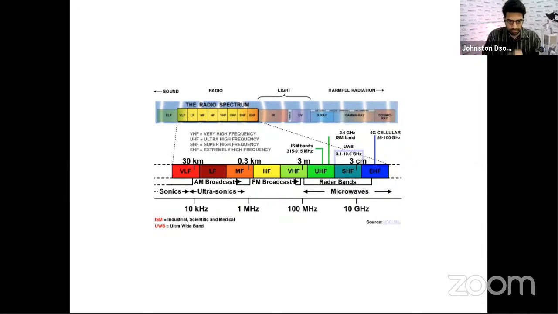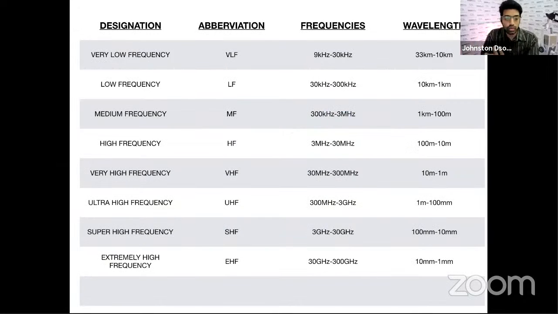But right now, with this, you'll understand what the abbreviations are. VLF is very low frequencies, LF is low frequencies, MF is mid frequencies, HF is high frequencies, and the ones that we use are very high frequencies and ultra high frequencies. Even in very high frequencies, we don't go to 30 megahertz. We are always somewhere around 300 or 350 megahertz is where all the wireless systems start.